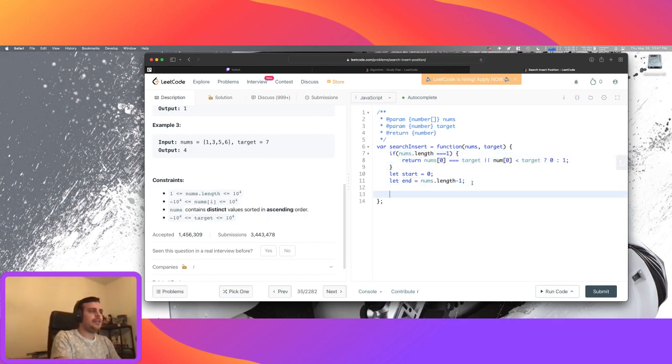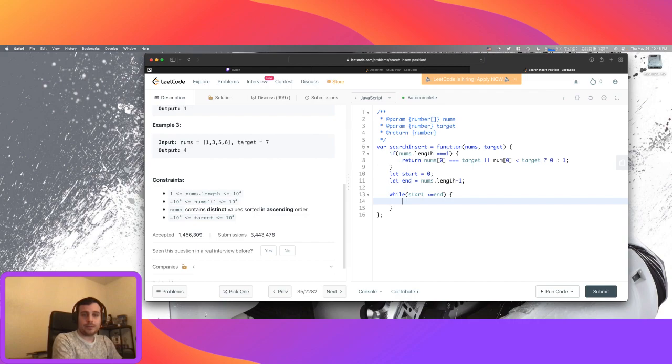All right. Now that that's done, so we set start to 0 and end to the last number in the list. Let's go ahead and define our loop, because it's an iterative solution, which means we're going to iterate through the list until we basically no longer are in the condition that we iterate in. So in this case, just like yesterday, while start is less than or equal to end. And the idea again being, if the left pointer or the left thing pointing to the list crosses over the right, we know that we've finished iterating through the list and we're done. So that is our condition that will basically end the looping.